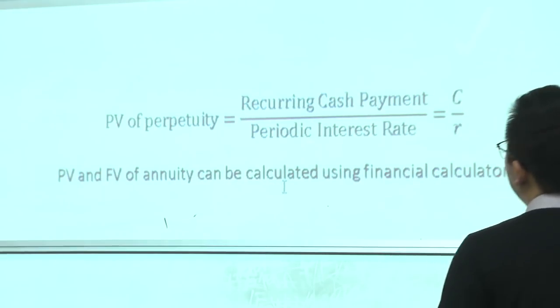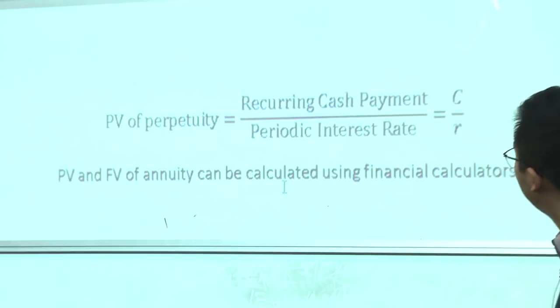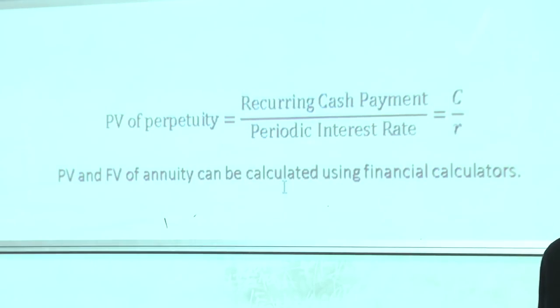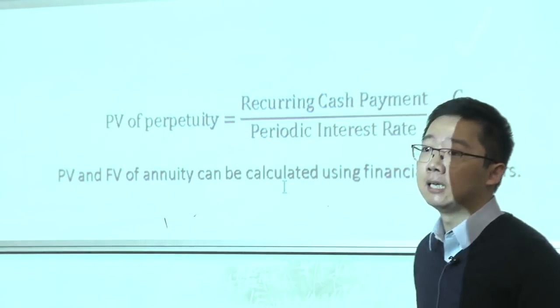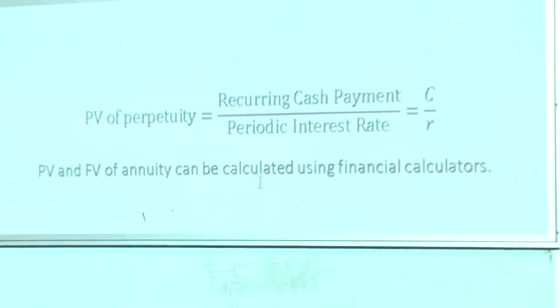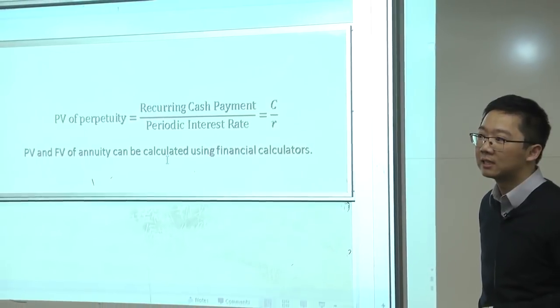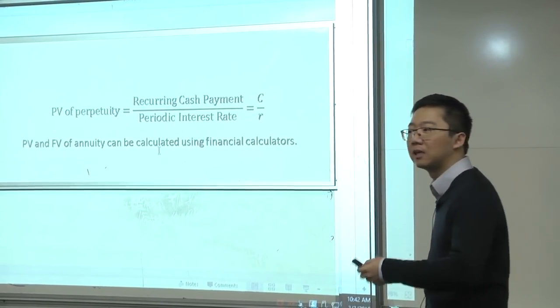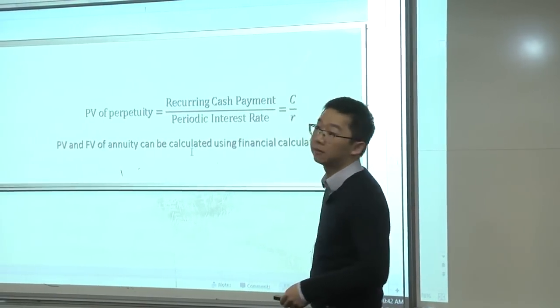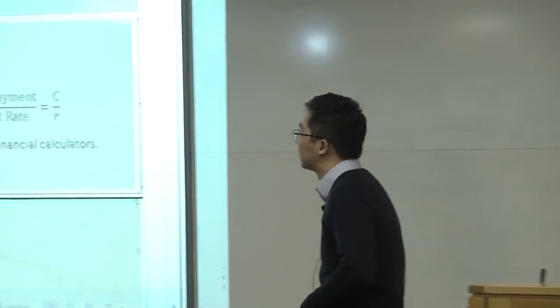The derivation of this function could be very complicated, but finally we got a very clean and simple equation: the periodic payment divided by the interest rate. Say we're getting $6 per year with an interest rate of, say, 6%. How much is that value? 100, right? 6 divided by 0.06 gives $100.